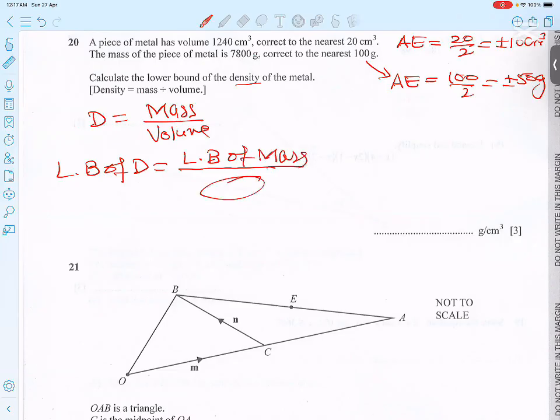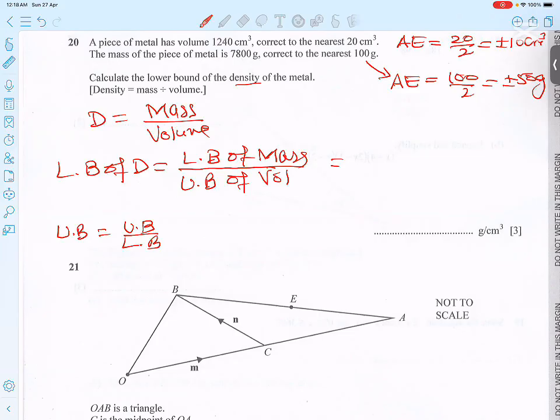And in the denominator, always reverse. So if it is the lower bound of density, here it must be the upper bound of volume. It is a very interesting part, I'll just tell you some extra knowledge. If you're looking for the upper bound of something, up here I must write upper bound, and down must be lower bound. I hope it's clear: this same and this reverse. So I think this point is very clear.